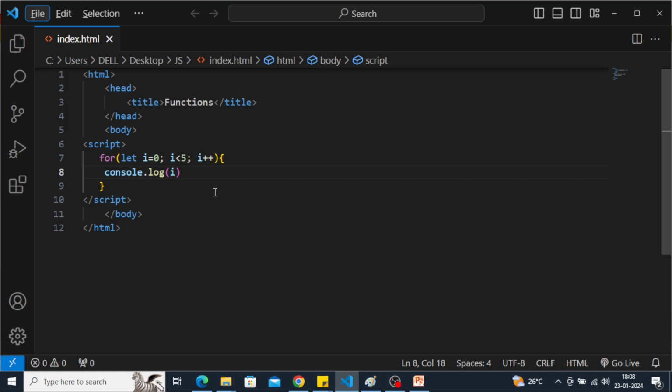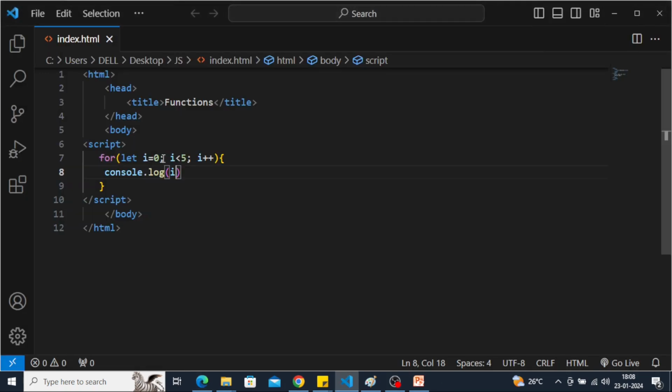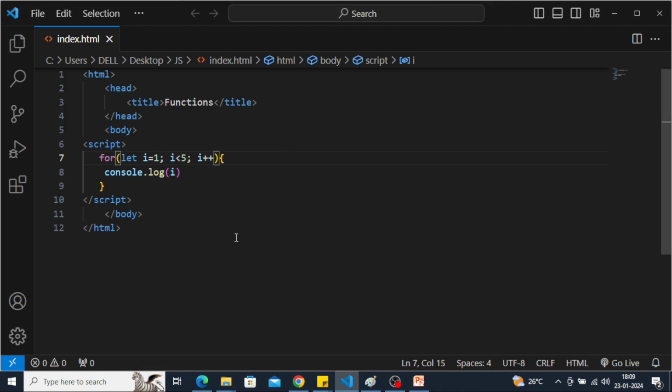So now, instead of writing the earlier code line by line, we'll have this for loop and print the numbers one by one. See here, we got the same series of numbers from 0 to 4. To ignore the 0, we can start with 1. Now we got the same result. So this is how a for loop works.